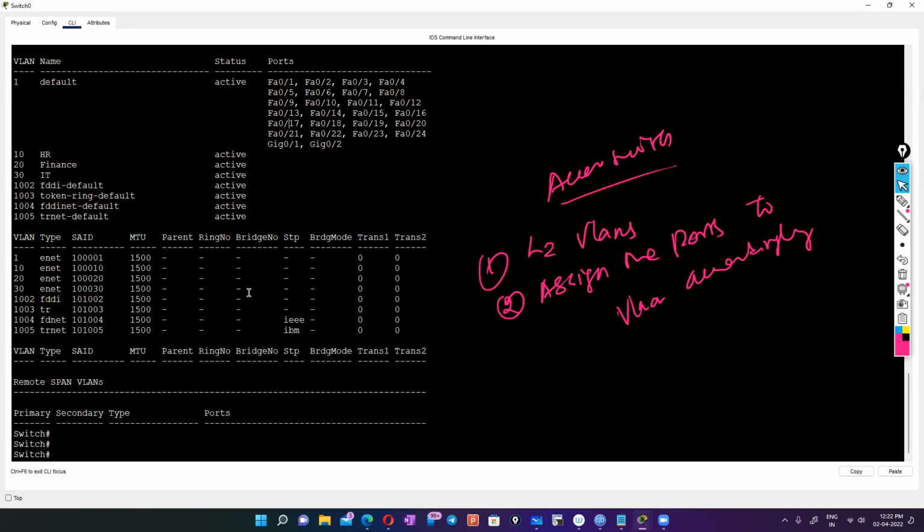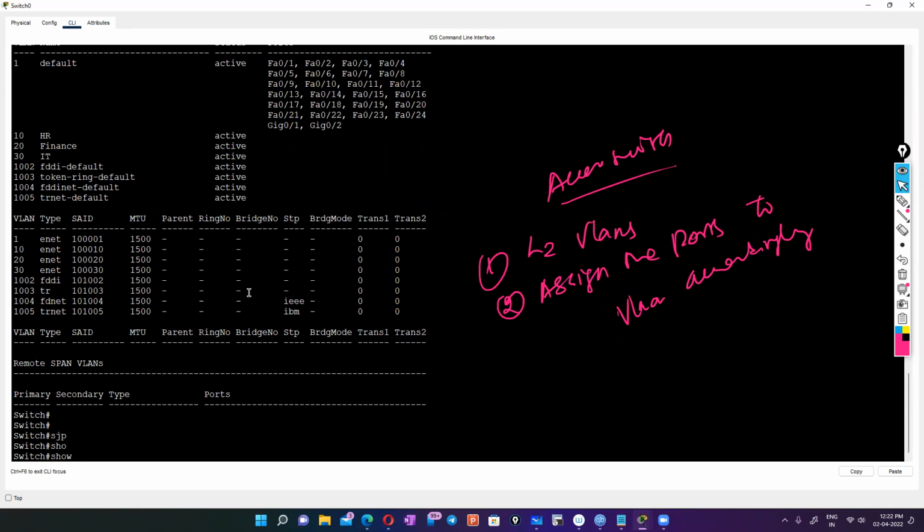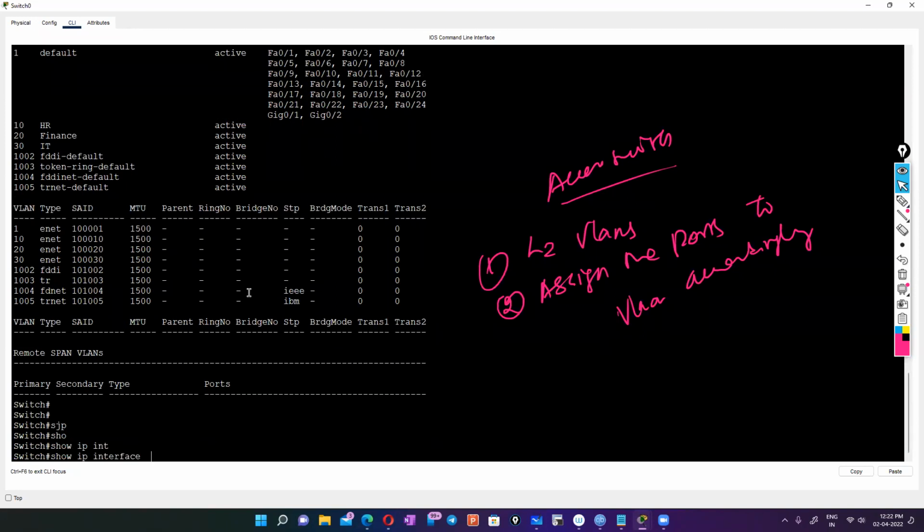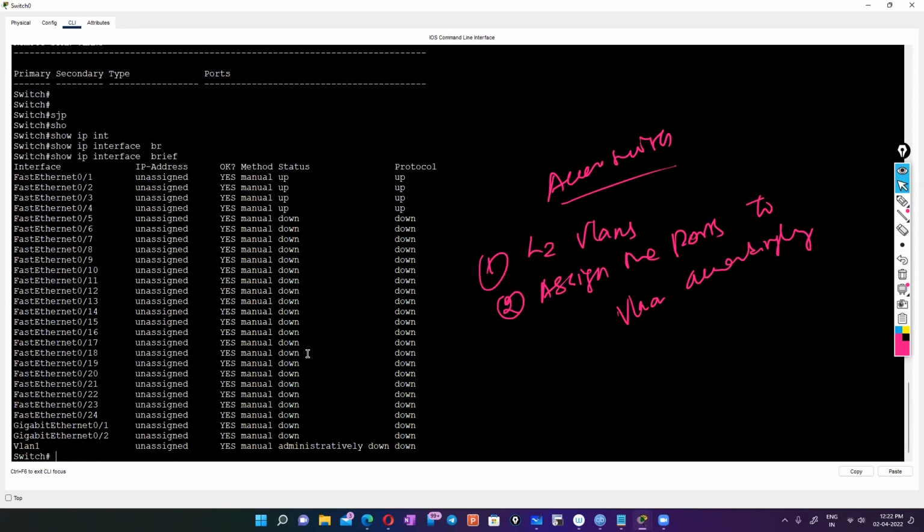How do I check the ports that are up and running, that are connected to the switch? With this command: show IP interface brief. Can you see this? This is the key thing to check in your output. So what is the status? This status is for the L1 status. Are my cables connected? Yes. The protocol is also up, right? I got 4 ports. So how do I check the devices that are connected to the switch from the remote perspective?